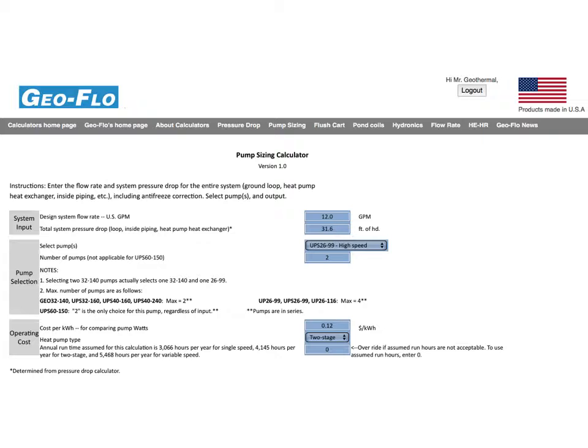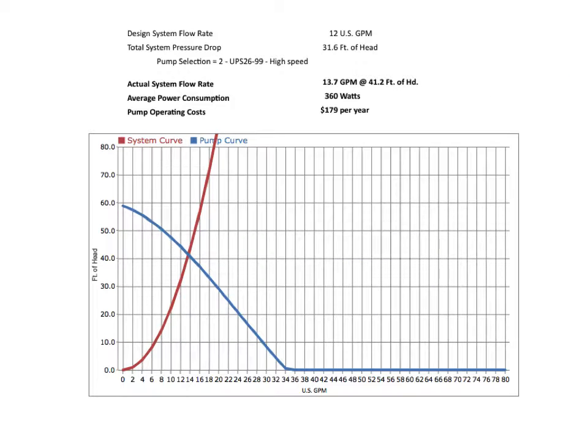So let's go back, put in 2 pumps. All right, now we can certainly get the flow rate we need, but we're at 360 watts, and we're actually higher than nominal flow. We only needed 12 gallons per minute, and because this is just an on-off scenario, we're going to get 13.7 gallons per minute. Now the worst part is we get the same flow rate on part load as we do on full load, and we really don't need that much flow rate on part load. So in fact, we're running at about 4.5 times the energy usage as we were before with the variable speed pump.